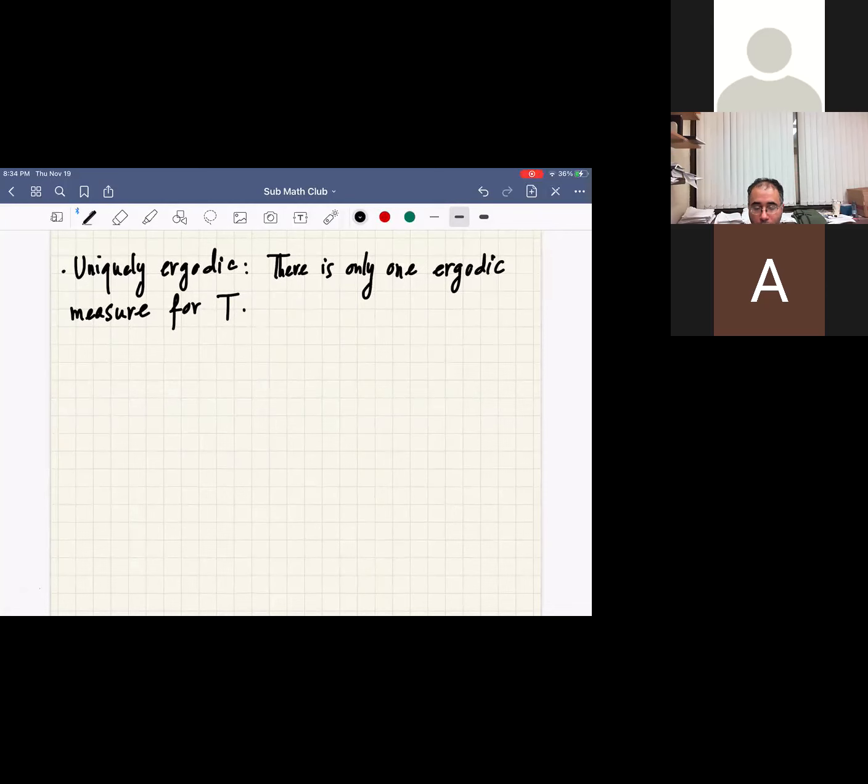Okay, and this is also a fundamental notion in dynamical systems, and I think this is maybe a few notions which I wanted to say at the beginning of my talk. So we are almost in the middle of the talk.